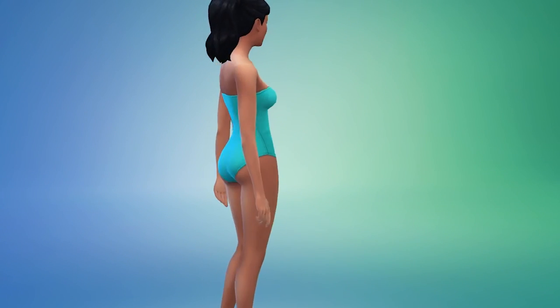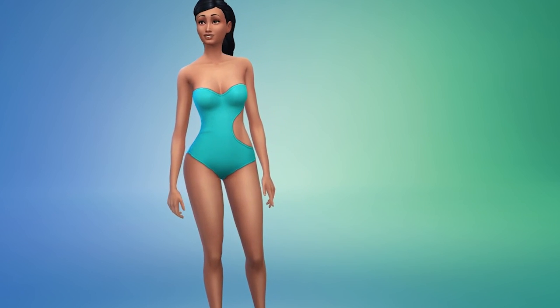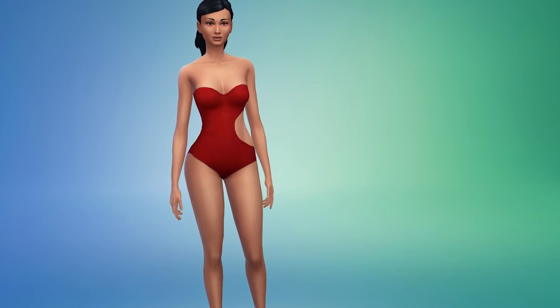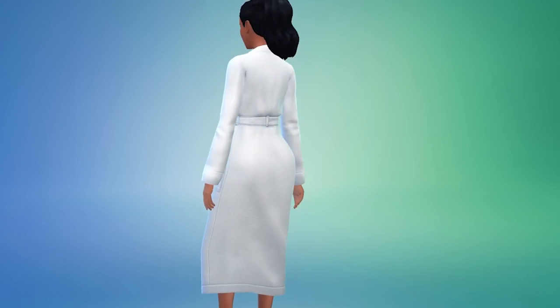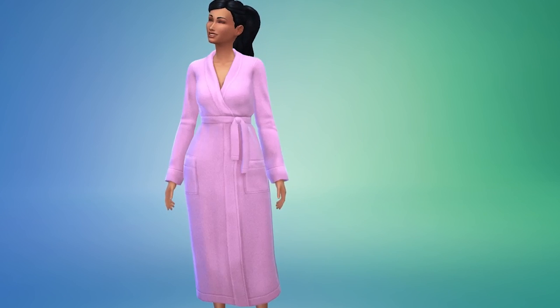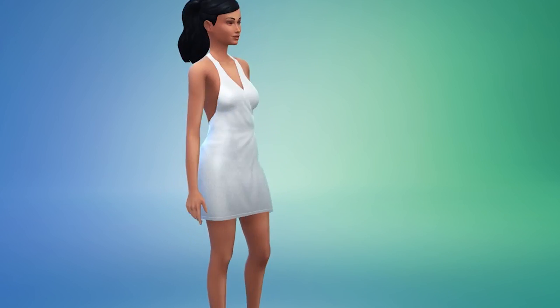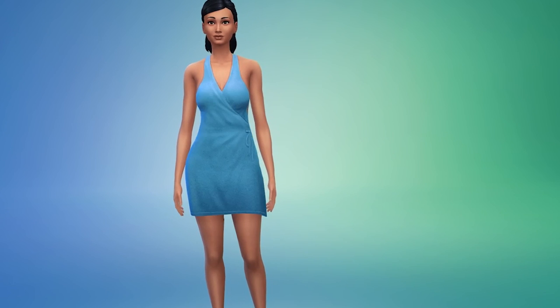As far as full outfits go, there is a one-piece bathing suit which has a really neat looking cutout in the side of it. There's also a bathrobe which has a really nice looking fluffy texture to it. I really like the detailing when you look at it up close. There's also a cover-up that looks like it's made of the same material as the bathrobe.